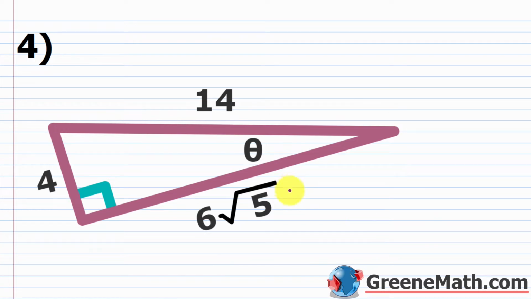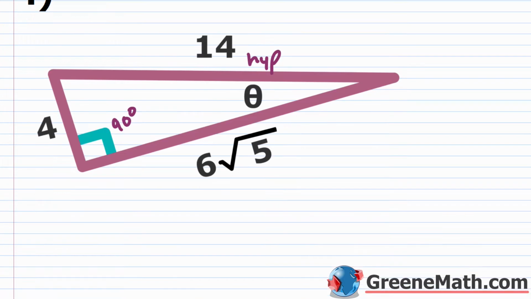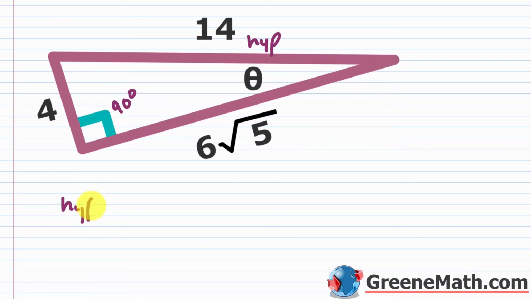So again, we're trying to find our trigonometric function values. Here's our right angle. Let me just put in here that this is 90 degrees. So opposite of that, that's this guy right here, that is your hypotenuse or the longest side. So let me write over here that the hypotenuse, or actually I think that's going to get in the way because maybe people will think I'm labeling that as a hypotenuse. Let me slide down here a little bit and put hypotenuse. I'll put the length for this is going to be 14.